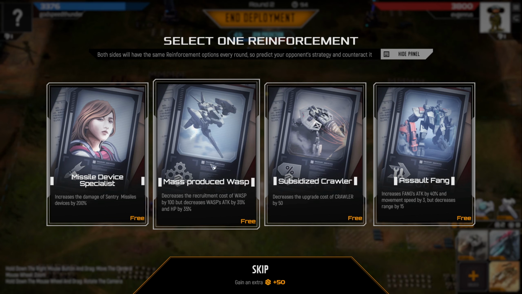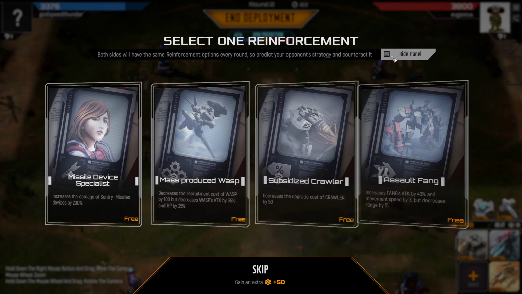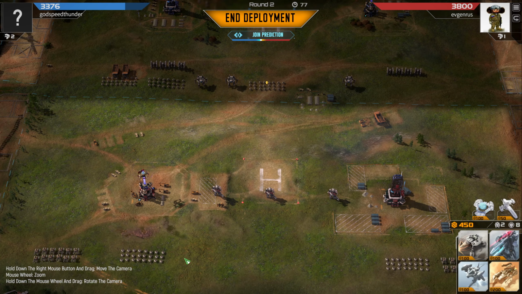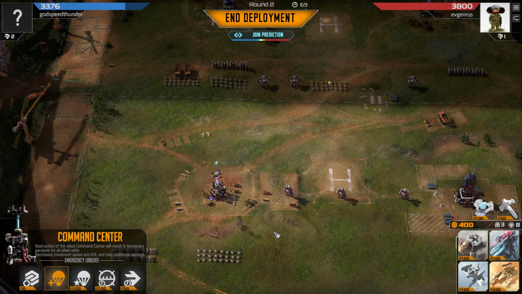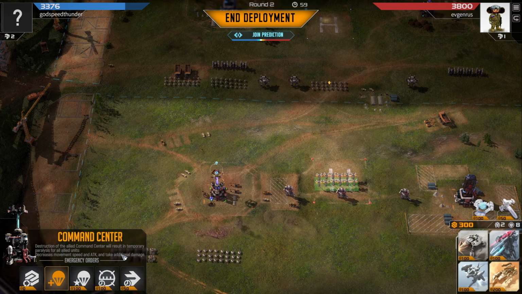Subsidized crawler, mass-produced wasp. I mean, mass-produced wasp would probably work out quite well here. So let's go for that. Let's unlock the wasp. They only cost 100. We could get the mass recruitment and buy 3 of them. Now, if we were going to get this, does that put it up to... So let's buy 1. I think that puts it up to 150. Oh, it put it up to 200.